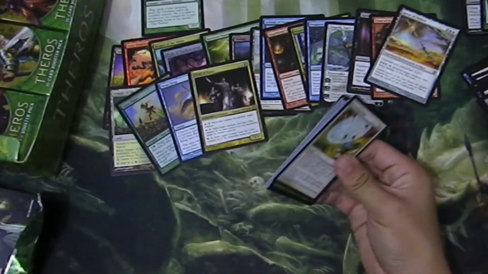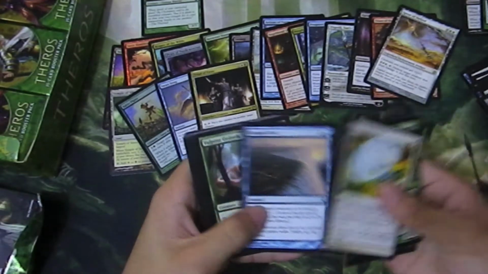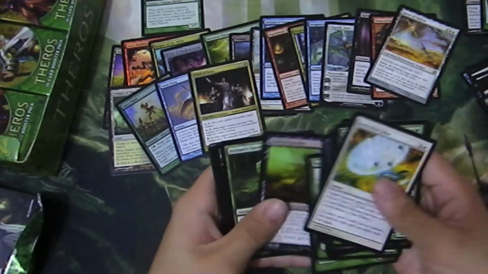So how do you guys feel about the new Scrylands? I mean, they still come in tapped and they're rare. I don't know. They could have done better with the lands, I would say.